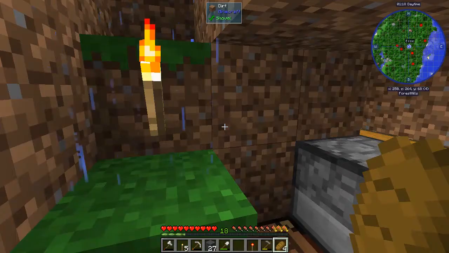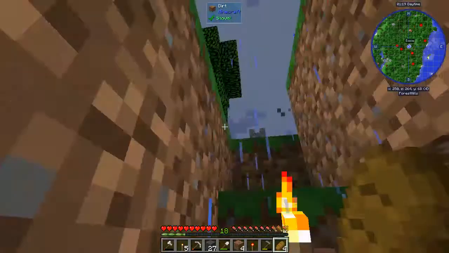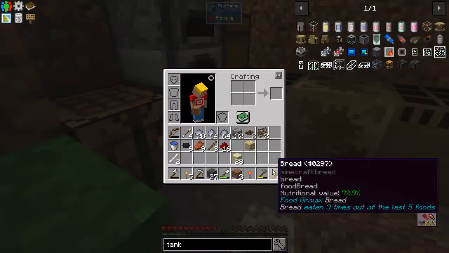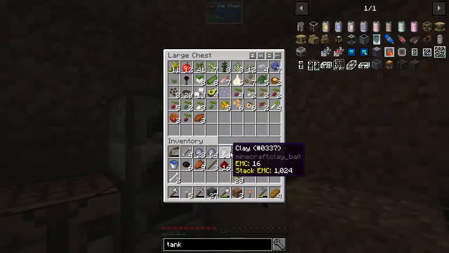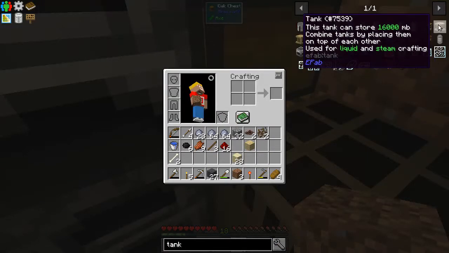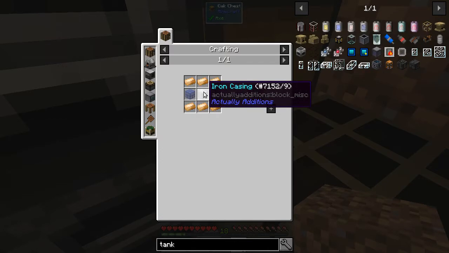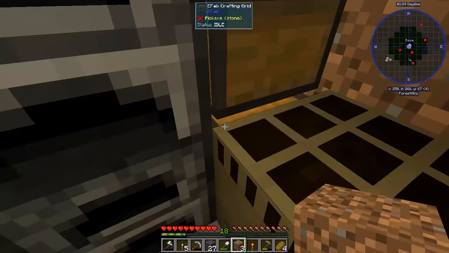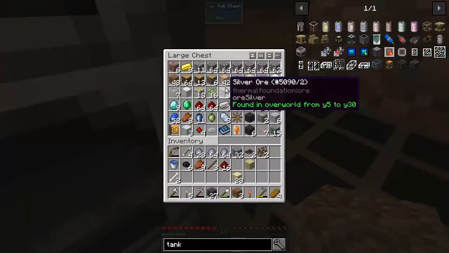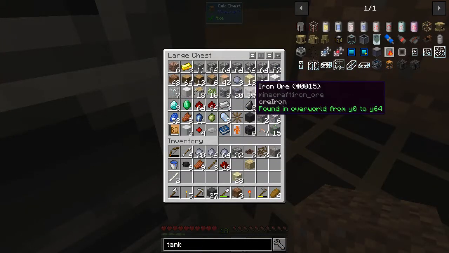So we decided to call him Thanos, I think, because of our live stream the other day. He got the name of Thanos, which is cool. Anyway, we need to make a machine casing, right? What's that thing called? From EFAB. So it's an iron casing, right? So iron casing, that's another iron gear. So get four pieces of iron, yeah. Four pieces of iron, cool.